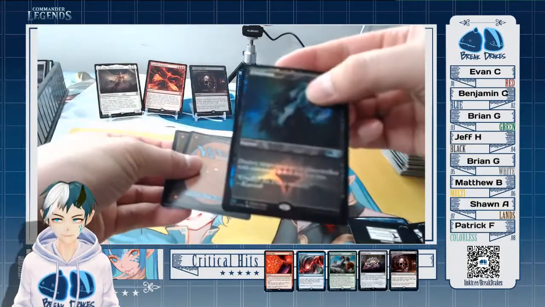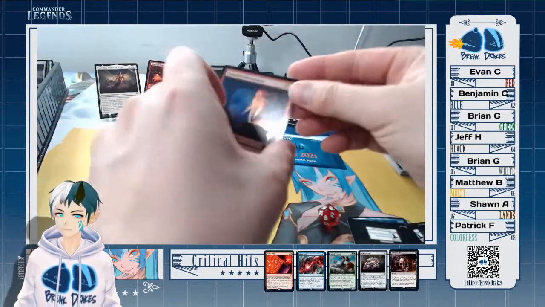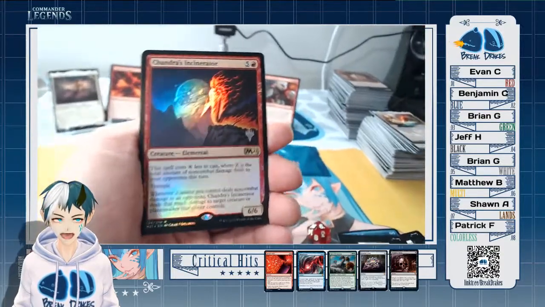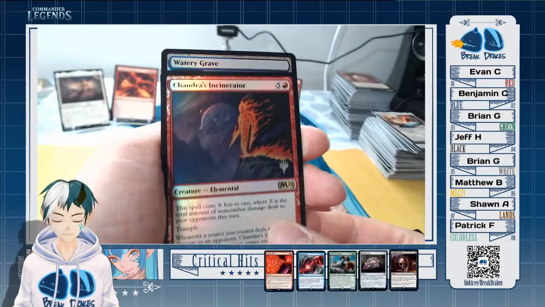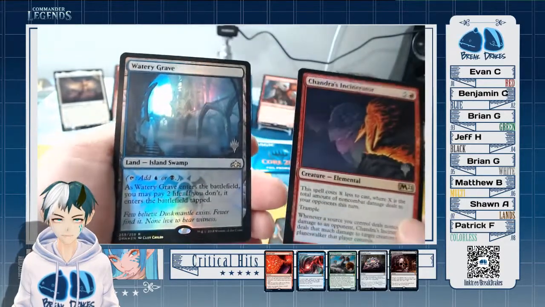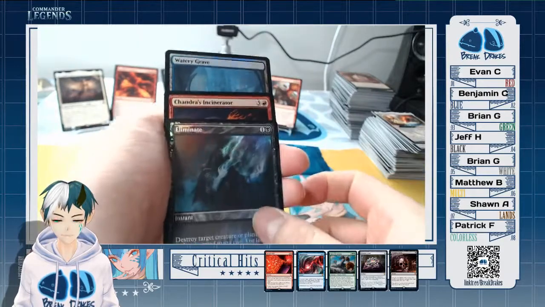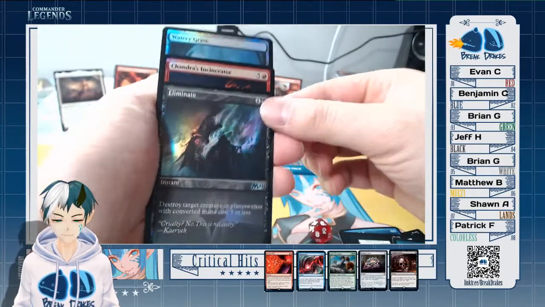Another one is Eliminate. Chandra's Incinerator. Man, remember this card pre-order was like $20? Watery Grave. Oof. It's a big one. Big pack. Let's put that Eliminate back in. I think Eliminate's like $3.